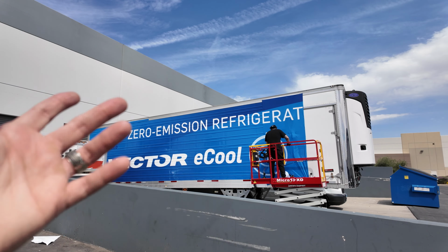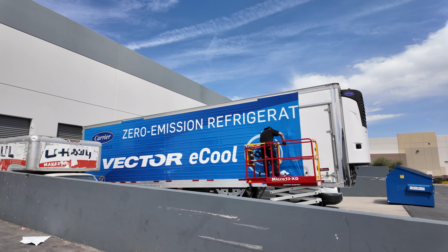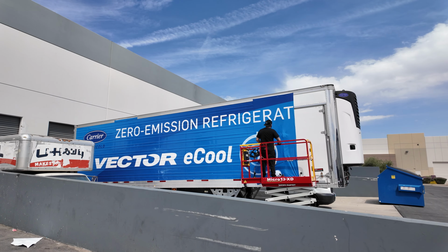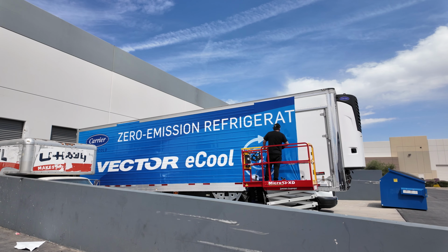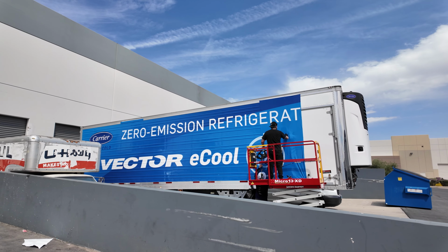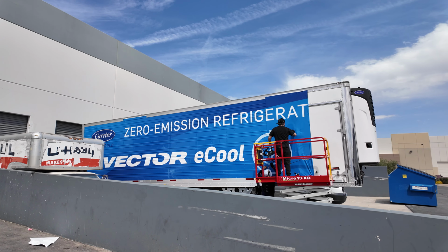We actually do this quite often with people that are coming to conventions and they basically want to get a graphic done to advertise on the strip and at the event, and then we pull them out a week later. We offer those services here in Las Vegas. If you're coming for a convention, we're also printing some banners for them and all that stuff. We got a van up front too.